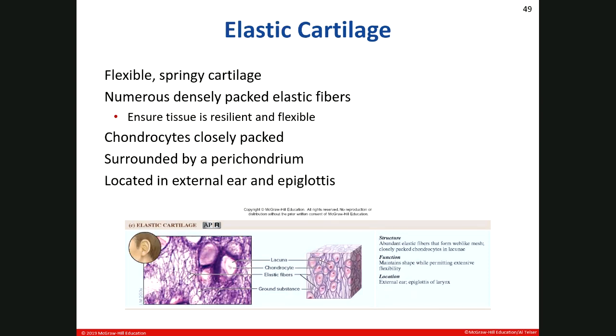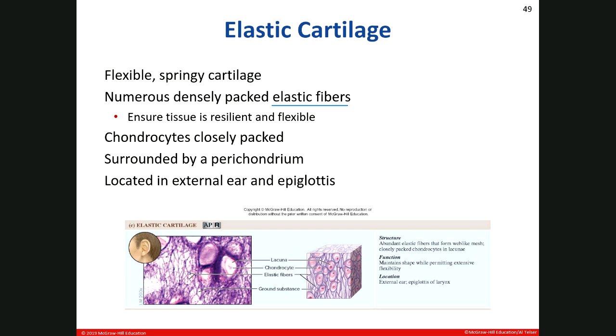All right, the last type of cartilage is the elastic. And if you look at the name, you're pretty much familiar with what its role is going to be. This is the type of cartilage that can spring back to its original position. So your ear, for example, the epiglottis, which is that flap that covers your trachea. So it has quite a bit of elastic fibers, more elastic fibers than the collagen fibers.